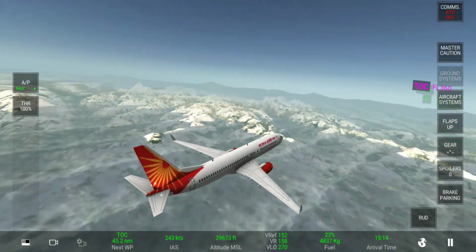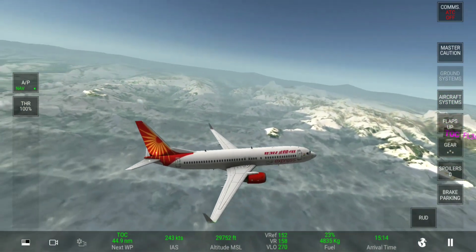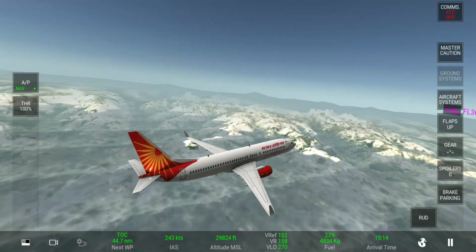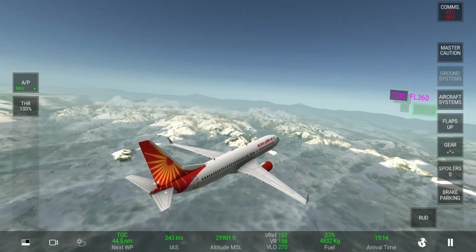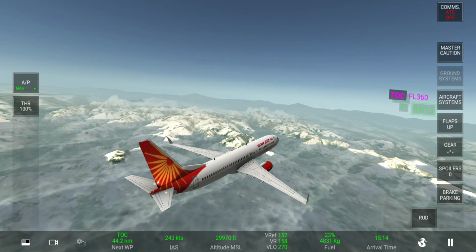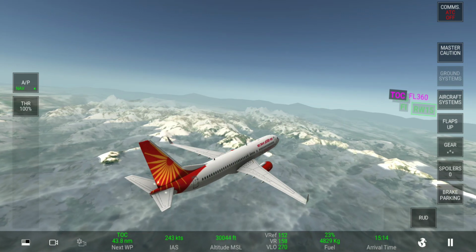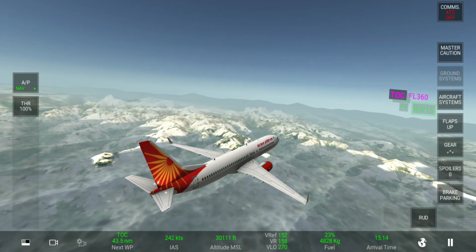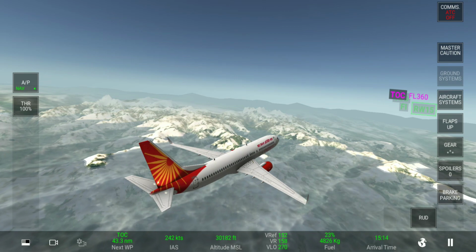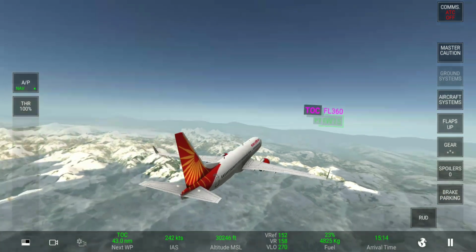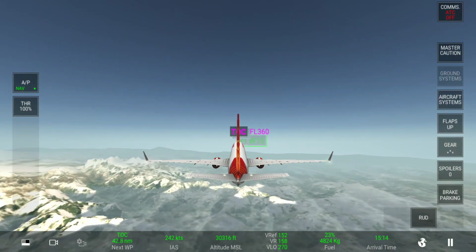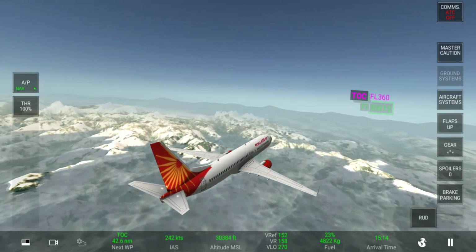Okay, so here are the mountains, guys. Here we can see mountains that are above the clouds only. So it is some kind of realistic actually.